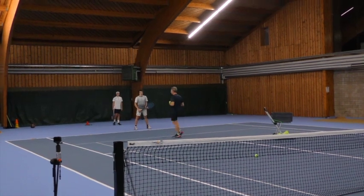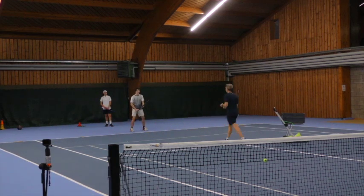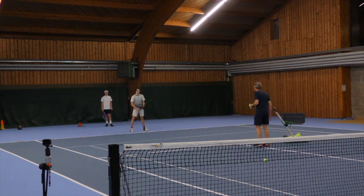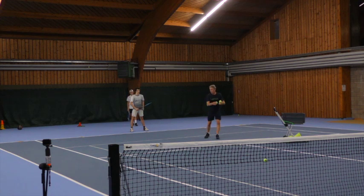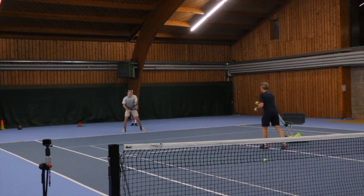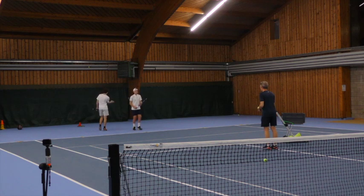So the first one, you have to hit the ball from this zone. So be ready to push hard, okay? Why do you think I do that? It's important for the coach. I make this movement, okay? If I do only that, there is no information. Because I do that, it's like the preparation phase of the stroke. And when I go forward, he starts the split step. So if we want to time the split step correctly, you have to keep in mind that you make the same backswing and then throw. Okay, ready? Backswing, jump, and throw. Okay, you. Just see if we are able to make it.